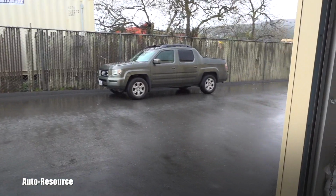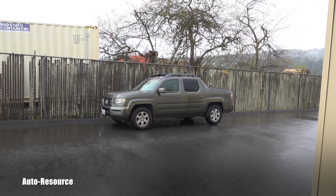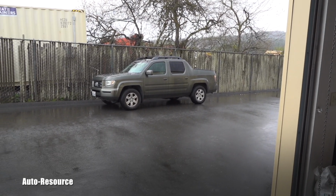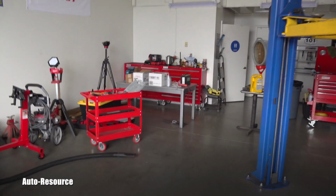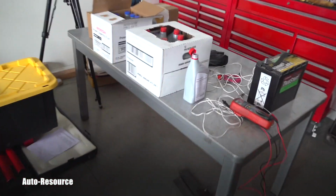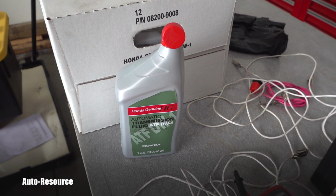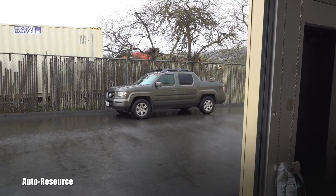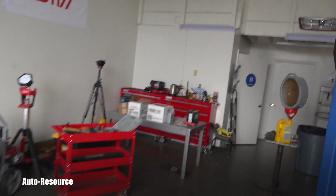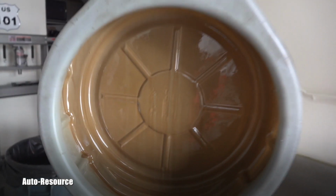Look at this Ridgeline. This is our own vehicle. She has 192,000 miles. She shifts perfectly and the transmission works excellent. And why? Because every third oil change I always drain and refill that fluid. I don't care that it's expensive. It also uses about 3 quarts for that drain and refill, and it's worth it, because anytime I do that drain and refill, the fluid comes out nice and clean. It has a good color, and I know that's ideal for that tranny to work. Not the nightmare, that blackish bad fluid which we got out today.